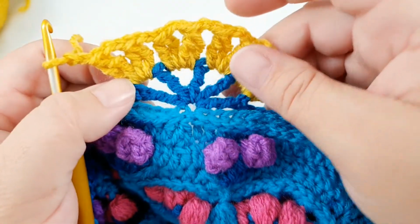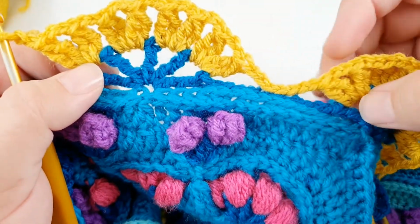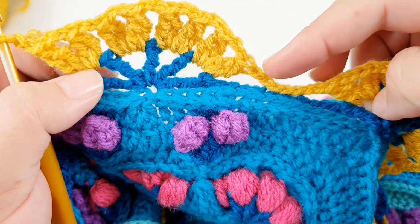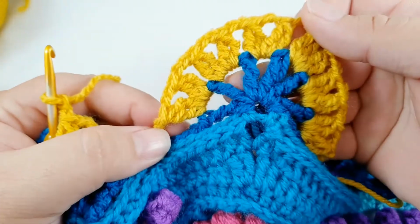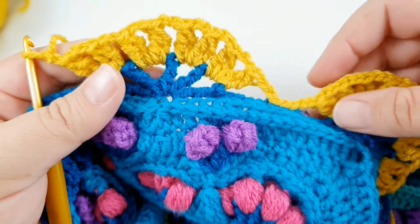So repeat that to the last treble cluster group before the corner, and then do your chain 2, 3 slip stitch and chain 2, and I'll meet you at the next corner where we'll do our corner group again. So pause the video and I'll meet you at the next corner.